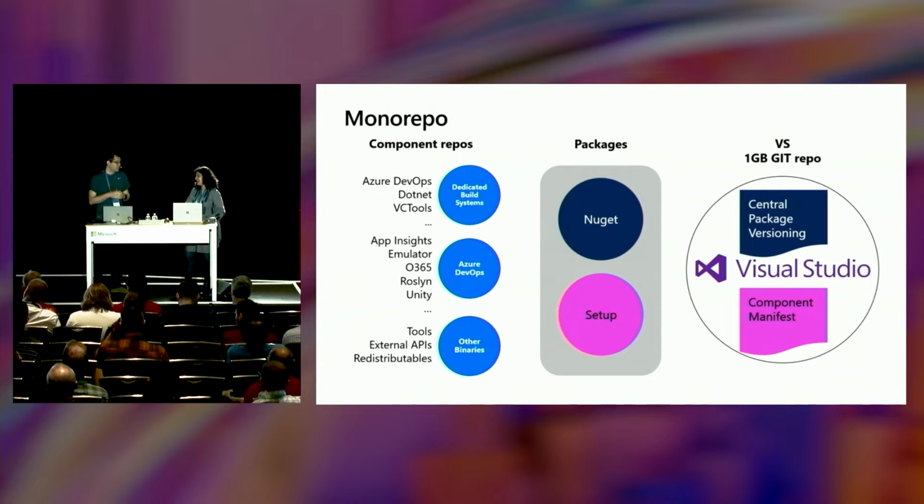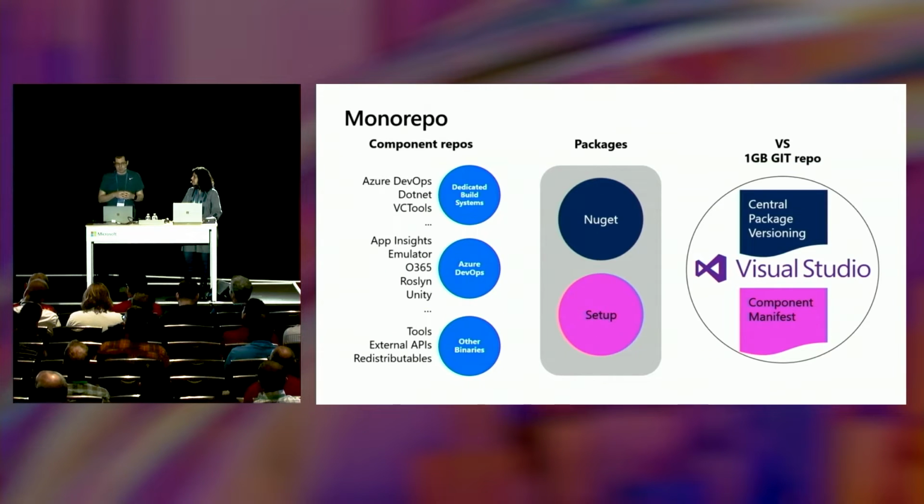Yep. How would you do that? Well, we did that through componentization. So we looked for areas of the code which were decoupled enough that we could take them out of the monorepo and put them in their own repo. And then most of those would have their own Git repo. They would build and test in Azure DevOps and then insert back into the Visual Studio repo. For a few larger components like .NET, they had their own dedicated build system. And then all of those binaries that we had, we sort of had to suck those out of the repo because Git doesn't really like binaries.